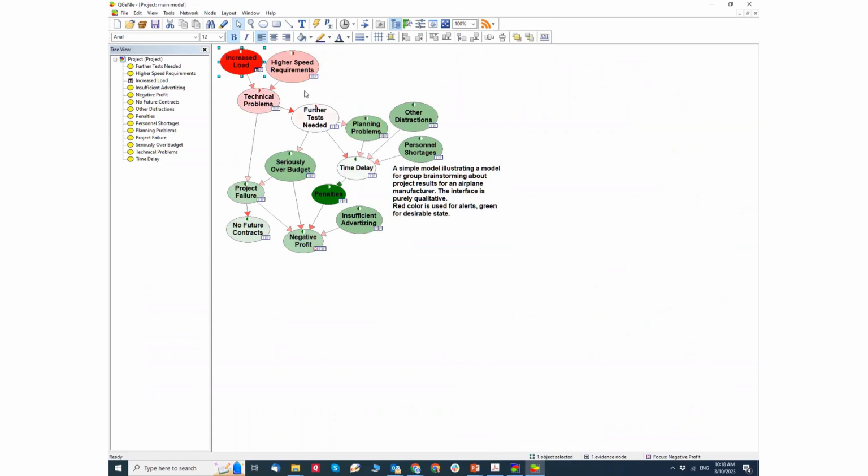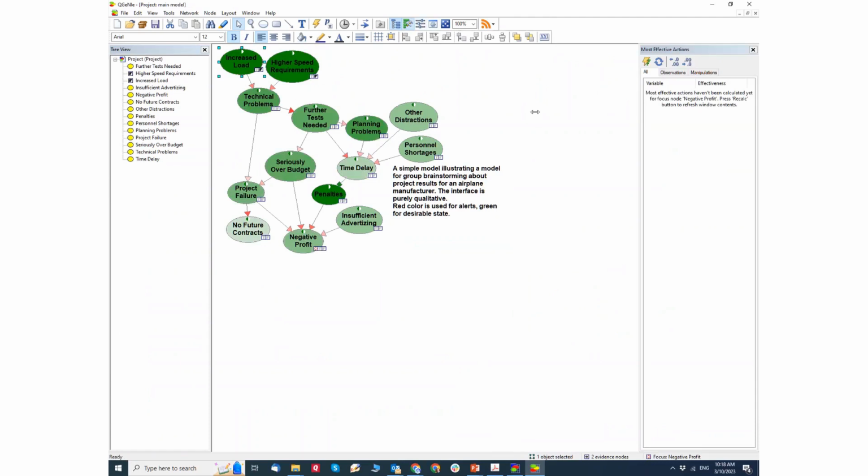You see the colors changing. You see how these observations propagate through the model, and you saw also profits get a little bit lighter. Dark green is very good, dark red is very bad, and green means that there will be profits, but not as high as originally when the client didn't want the airplane to be faster or carry more load. You can even do things like, not here, sorry. Here it is.